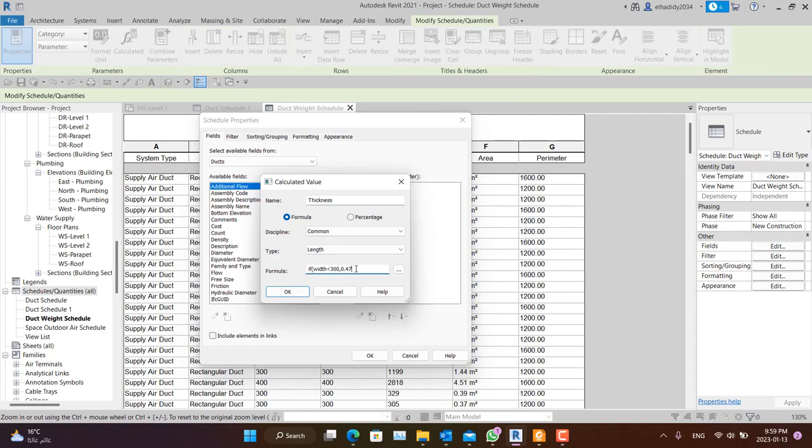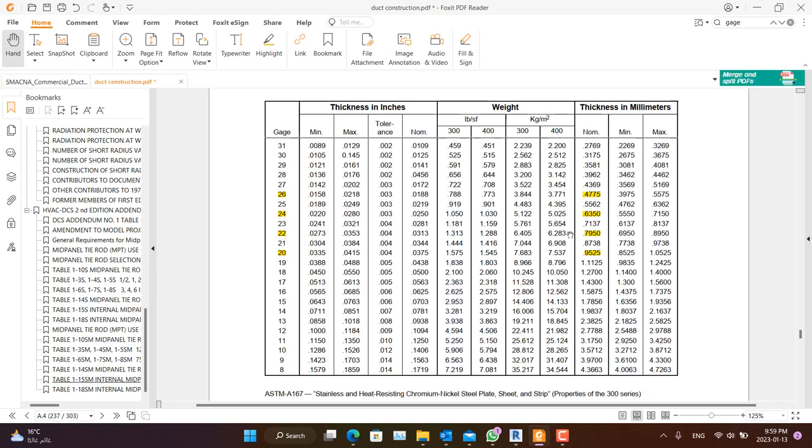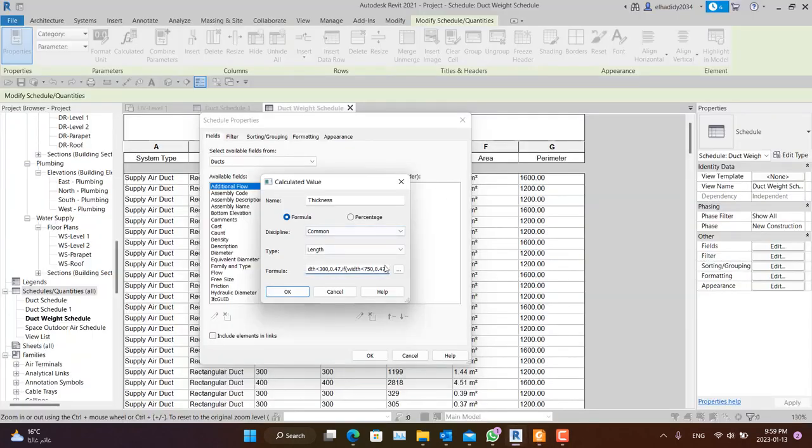And then another comma, and we are gonna copy and paste if, but now we are gonna change this, and it's gonna be equal to 750, and the value of the thickness is gonna be equal to the next value, which was 0.64. Okay, so we are gonna type 0.64 and another paste.